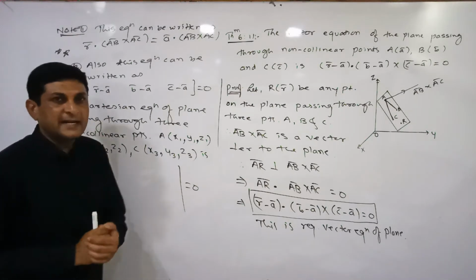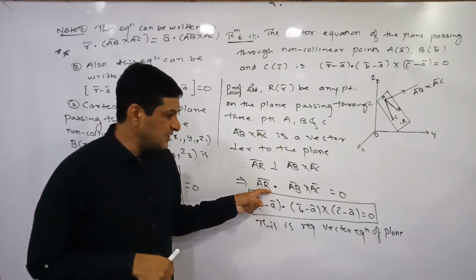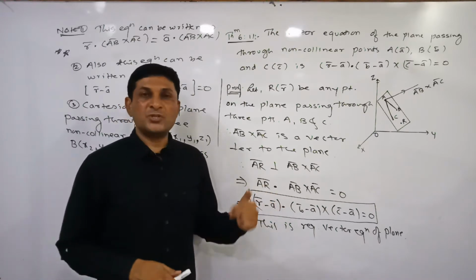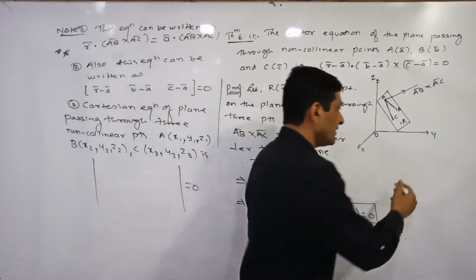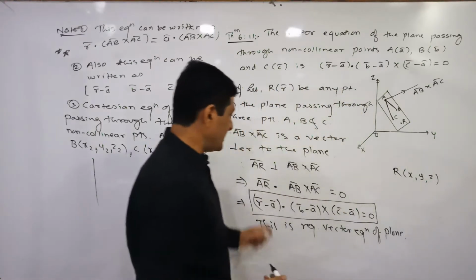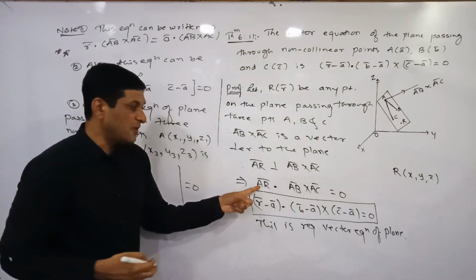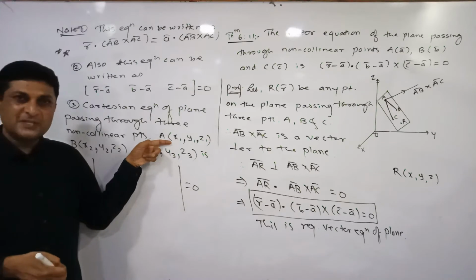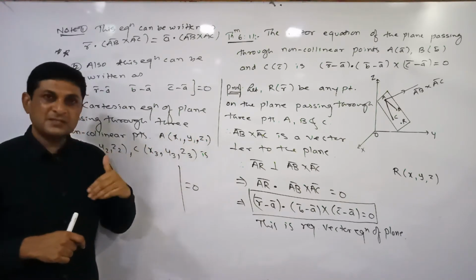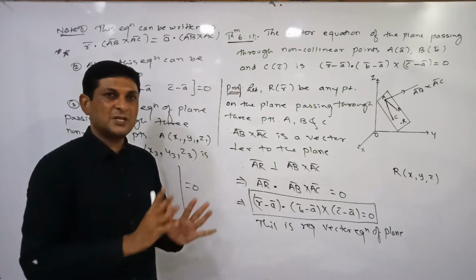See, now we are finding Cartesian equation of a plane. So to find out the Cartesian equation we are making the use of this result. Okay, so here r, what is r here? R is position vector of any point. Generally coordinate of any point we are denoting by what? X, y, z. So what is the value of r bar then? R bar is xi cap plus yj cap plus zk cap. And what is the value of a bar? Coordinate of point A is given to us. From that we will get a bar. A bar is equal to x1 i cap plus y1 j cap plus z1 k cap. Means if Cartesian coordinates are given to us we are able to find out their position vector.